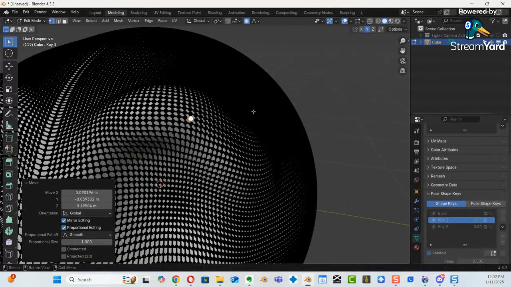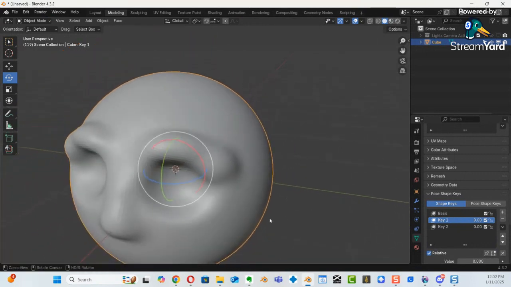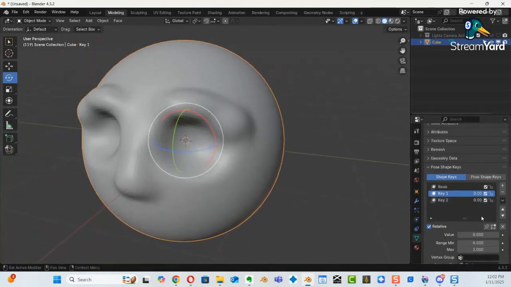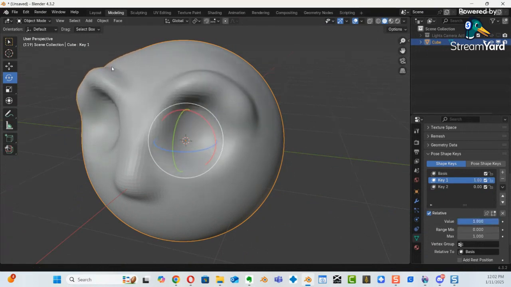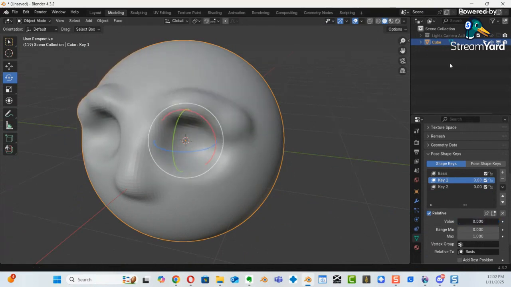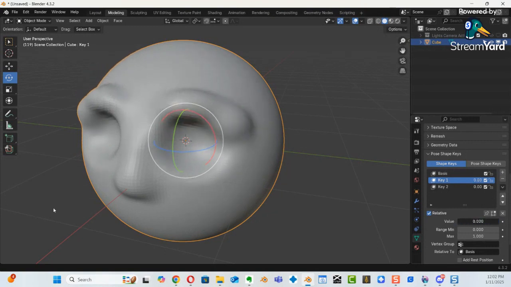We'll stop there, go back to object mode, and if I do my value, there it is. This is not the practical example I wanted to show you. I've got another one, but this is just making a point here.